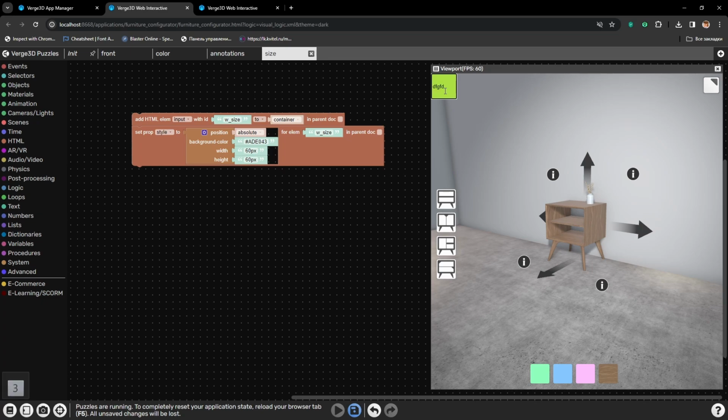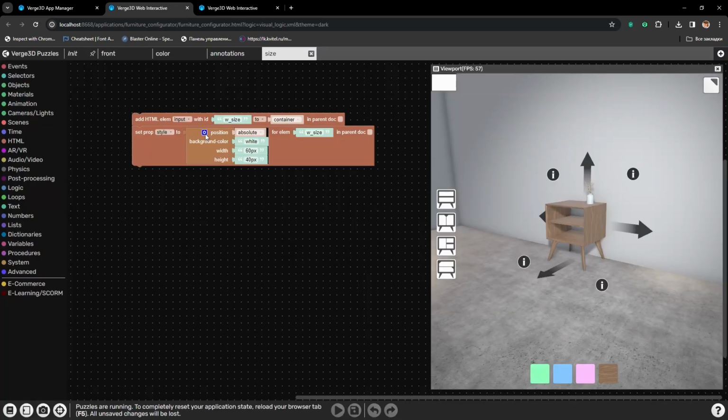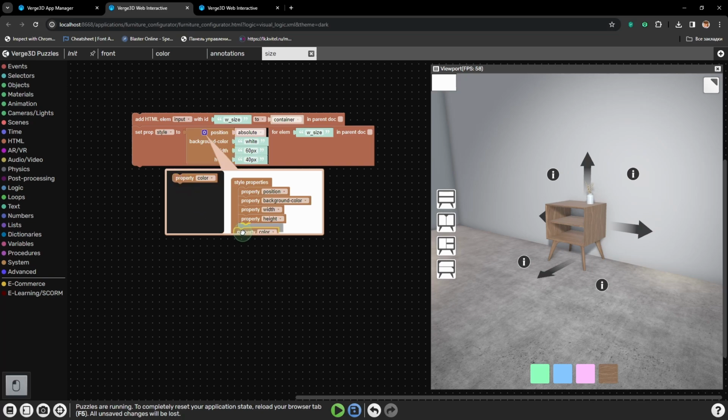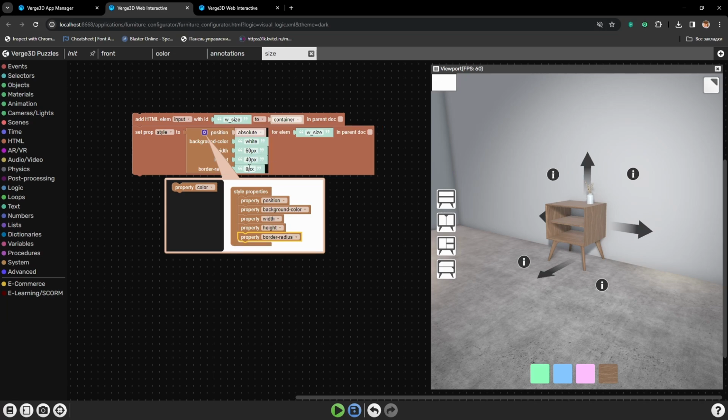And if I click it, I can type something in. Let's set it up. First, I will make it a little bit smaller. It will be 40 pixels high. The background color will be white. And let's save and reload. Also, let's round the edges. For that, we will need a parameter border radius. Let's set it to 20 pixels.